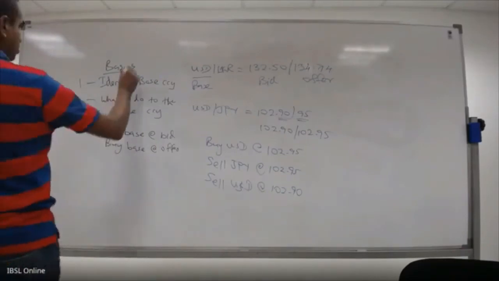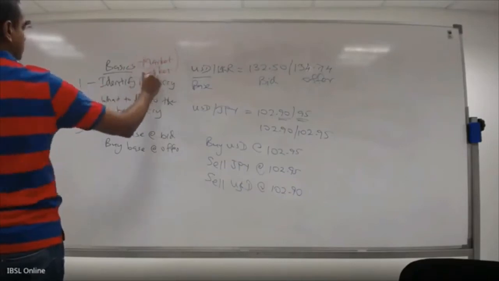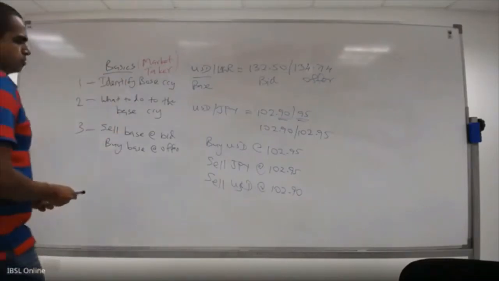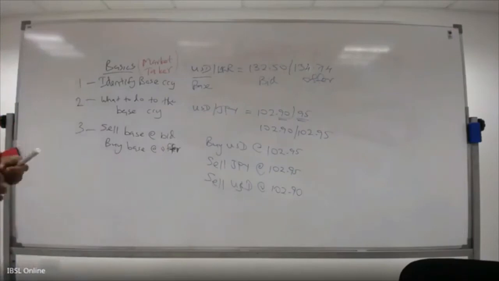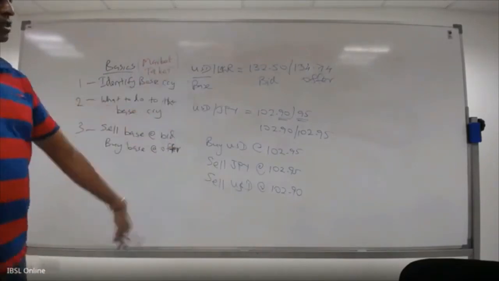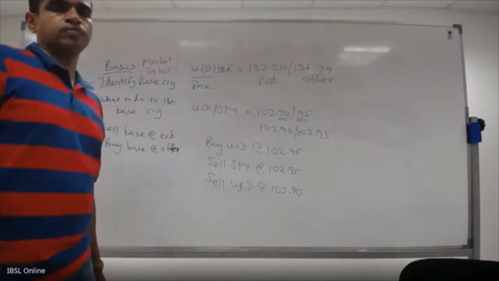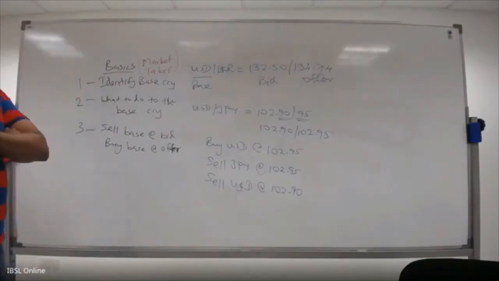Right now, this is all assuming you are the market taker. Always assume you are the market taker. And if you are the market taker, you need to remember these steps. Since you all are new to foreign exchange, always assume you are the market taker. If you are the market maker, you have to give the other way. Let's assume you are the market taker in this question.